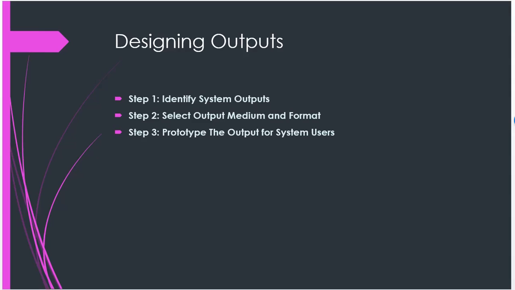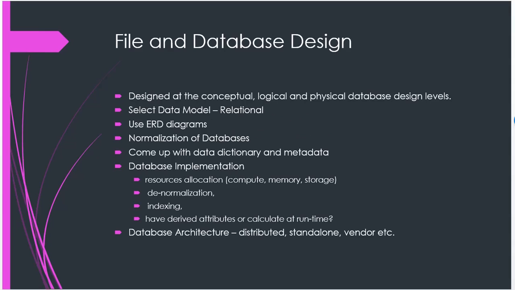So we've so far looked at input design and output design. Now let's look at our file and database design. So when you're looking at your database and file design, you've got various stages at which you design it. So you've got the conceptual level, the logical level, and the physical data level. So the conceptual level, you're probably looking at the various modules that you can use. The logical level, you're now implementing those modules, for example, our entity relationship diagram.